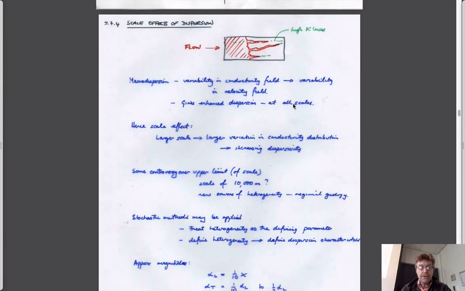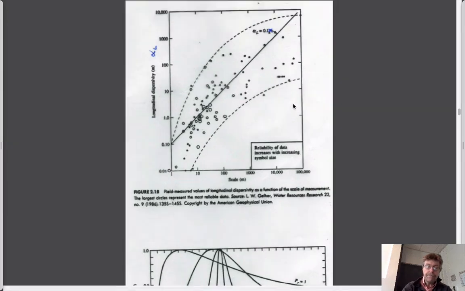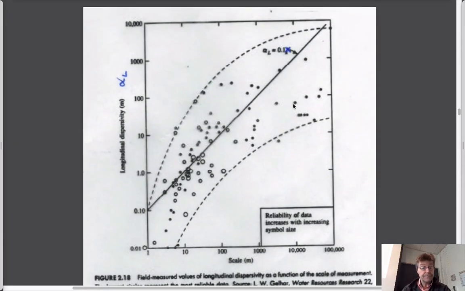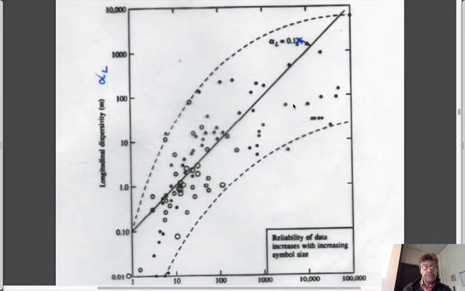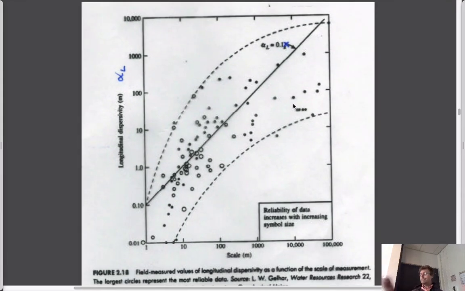And the reason it's not quite true is because observations are like this. And so if you could imagine, this is in Feder's book also, if you could imagine going around the world to a whole bunch of places where you could go in situ, and you know the time that something was spilled, and you know now that you're measuring it what the plume looks like, so you could do exactly what we've just done with the Borden plume to these 100 different plumes.